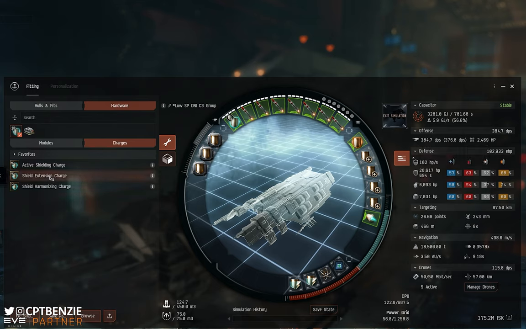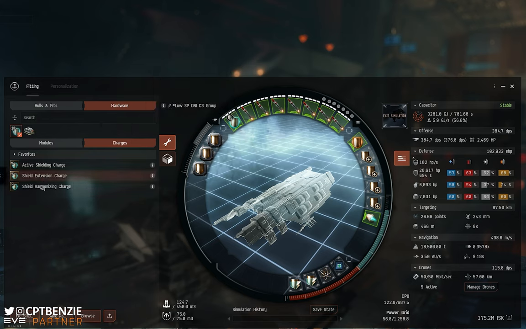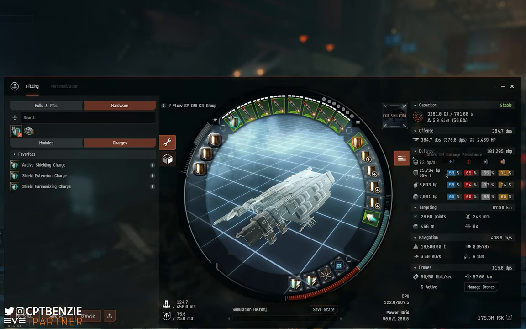And remember, obviously we're going to see an EHP drop here, because I'm going to take this out, but assume the other ship is then running the extension charge and you're running the harmonizing charge. Look at those resistances. Beautiful. If you can get both of those running on you, you get some really nice EHP and solid resistances to boot. Drones this time around, you do get medium drones.